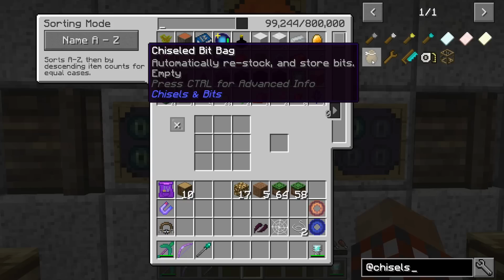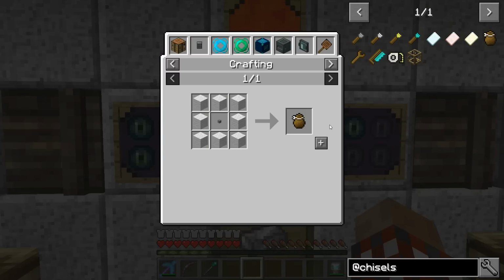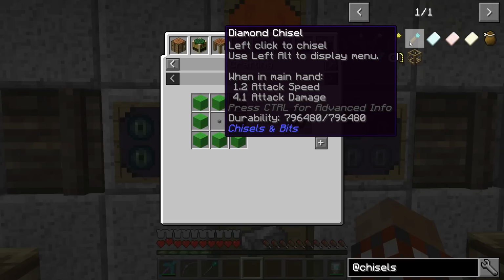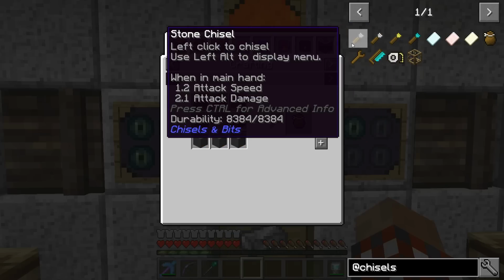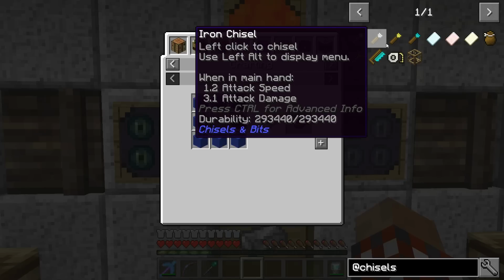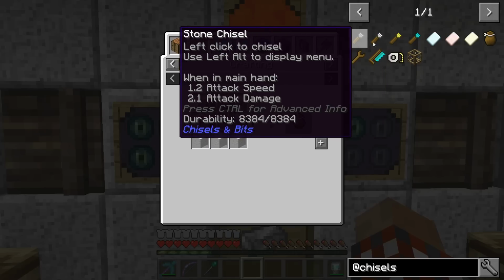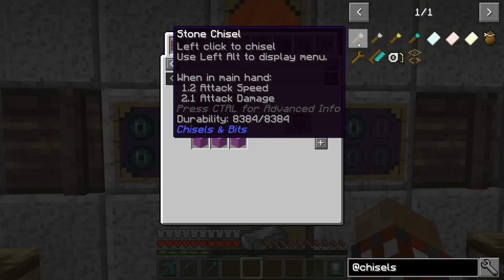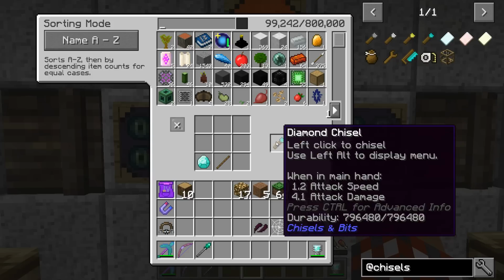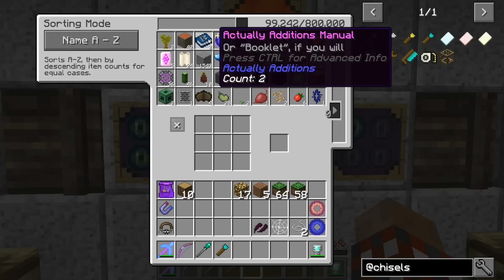I definitely need a bag so I can store stuff. What do I need for this? Wool and some stone bit, and I need some sort of chisel. So that's a lot of durability. That's not much. Iron is pretty good. Gold is hardly any. Why would you even use gold when stone is even cheaper? I don't know. Let's make one of these. All right. I have gone down the road of addiction.